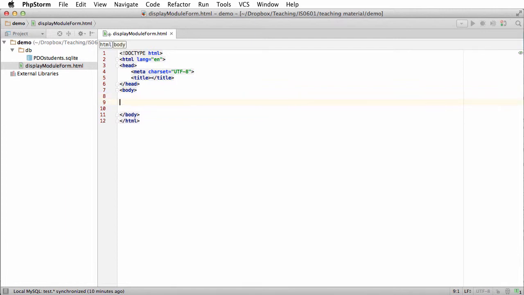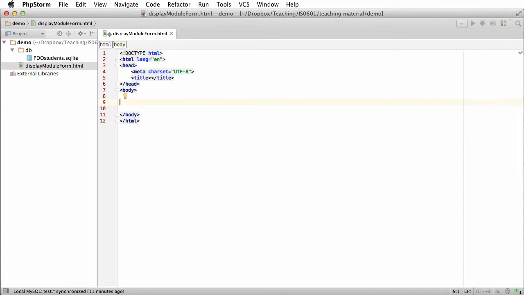But first of all, I'm going to make up a plan of things I'm going to do, because I always tend to work this way, and I would really encourage you to work that way as well. If you make a plan of action, it helps you see the commonality of steps between one program and another, even though those programs might seem different, like displaying CDs and then linking to the tracks on the CD, rather than displaying modules and then linking to show the students on the module.